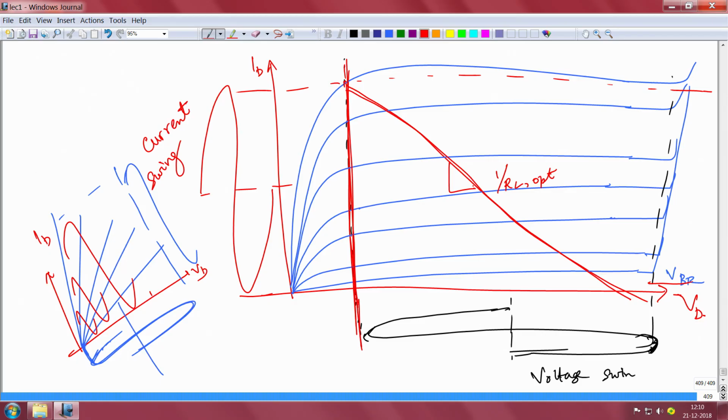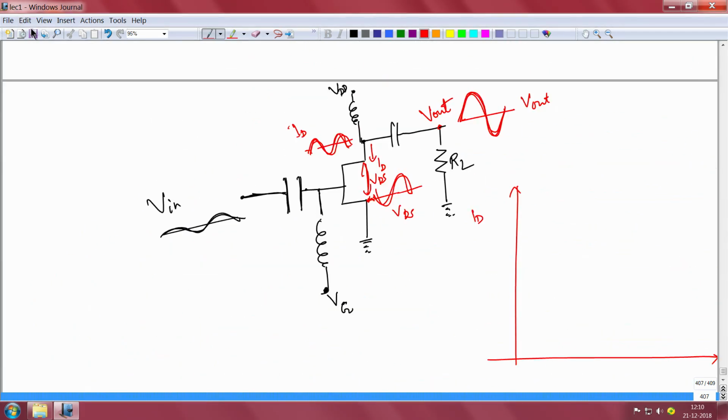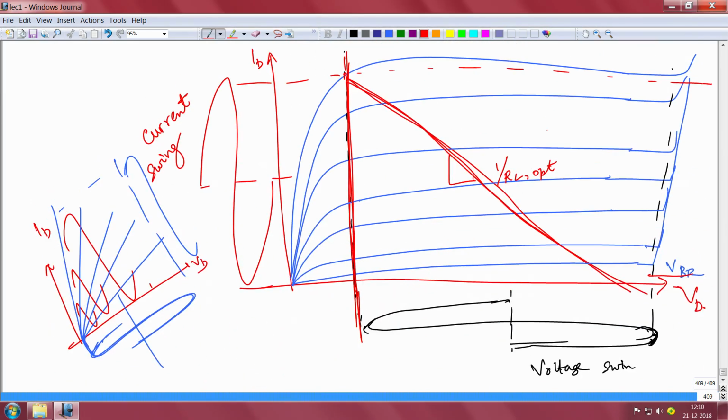It is very important that your device saturates in the ID-VD characteristics, so that you can get a swing in the voltage as well as a swing in the current, and there is a slope here, the load line. This load line essentially is the manifestation of the current here. There is a current flowing here, and there is a load, the resistance you are putting. The optimum resistance will decide where you are biasing the device, so that you can get the maximum swing.